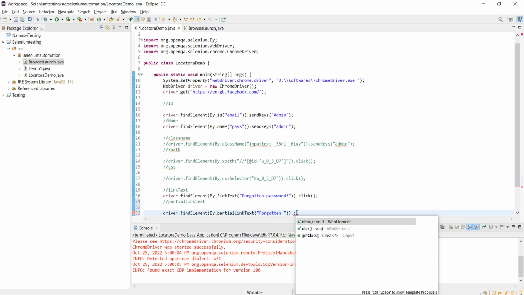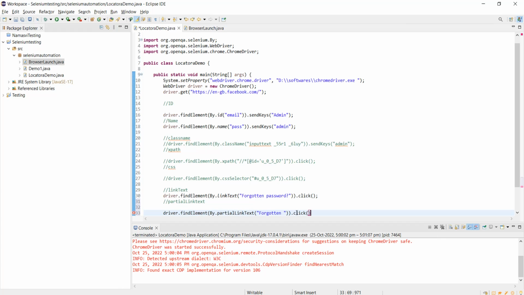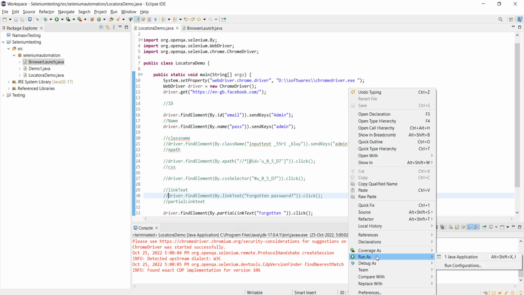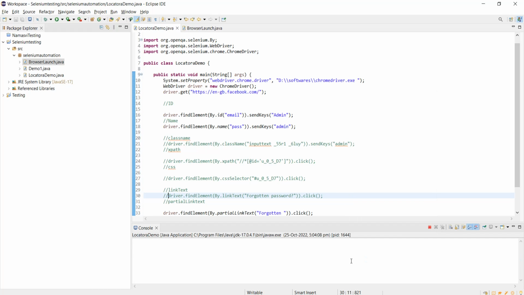We can uncomment this and run as Java application.